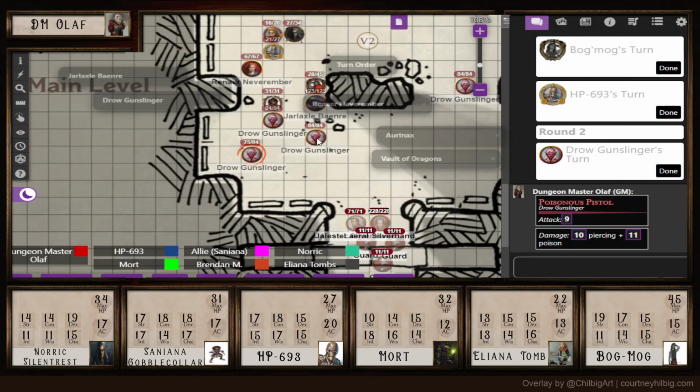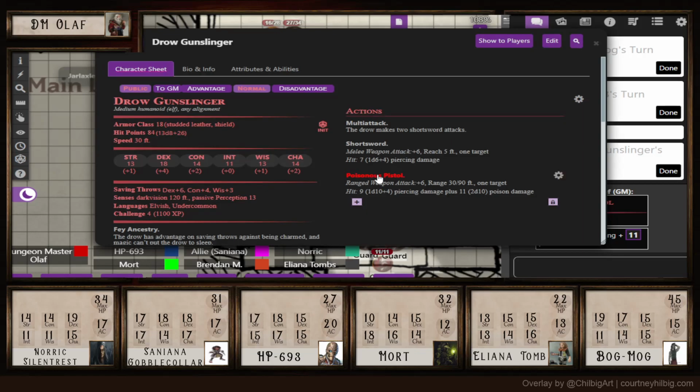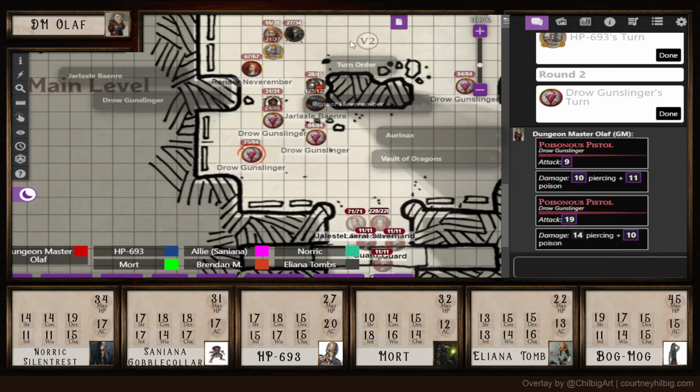This one here fires at Mogbog, hitting you for 24 damage, which is piercing damage. You would only take 7, so it's 17 points of damage you take.